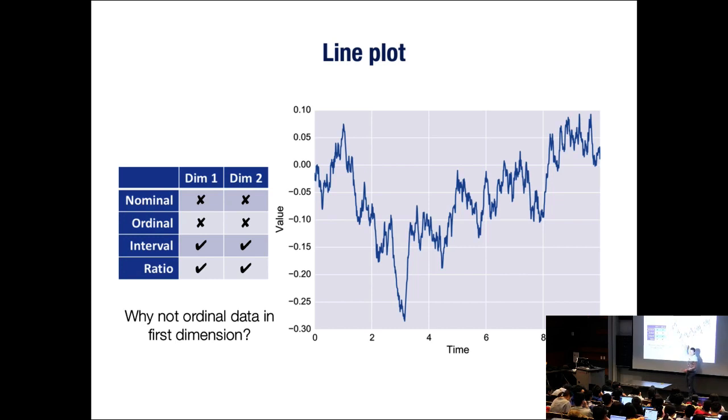And so the notion of the slope of this line at different ranges wouldn't actually have any meaning. And it's very hard for us to ignore the meaning of something like slope. So that's why it's probably not good to use it when the first coordinate is ordinal, but not actually an interval or ratio.